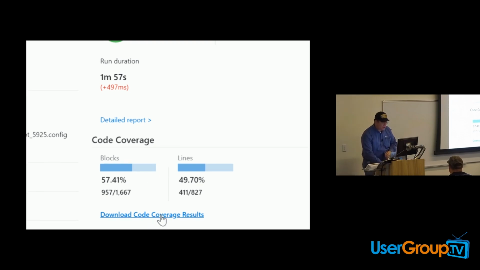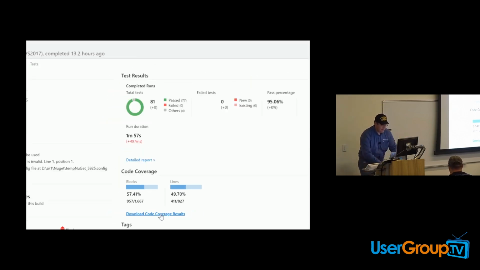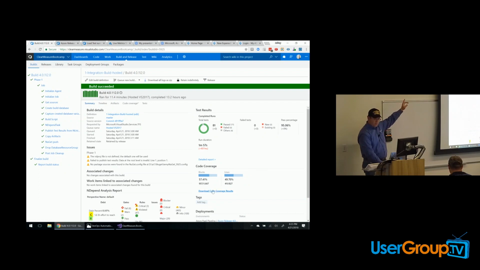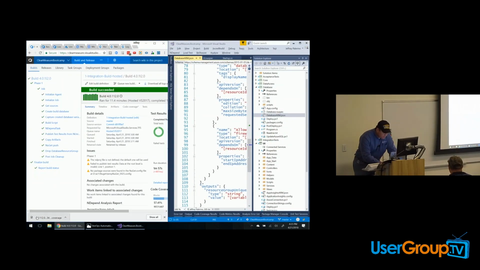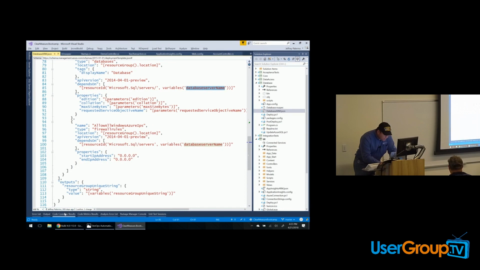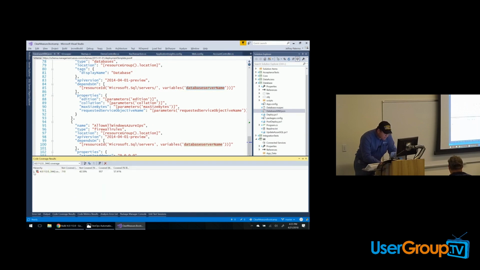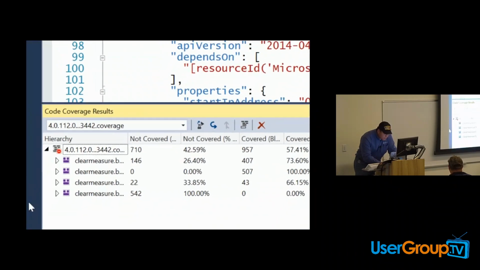And you can download the code coverage, and you'll get a Visual Studio file that you can double-click and literally pop you to the line of code. Has anyone ever done this? Who's using Visual Studio code coverage? No? Okay, let me show you this real quick. So there's the code coverage. Let me pull open Visual Studio, and let me drag this over to Visual Studio, pop it in there, and then code coverage results is right here. Let me zoom in for you. All right, here's our code coverage results.